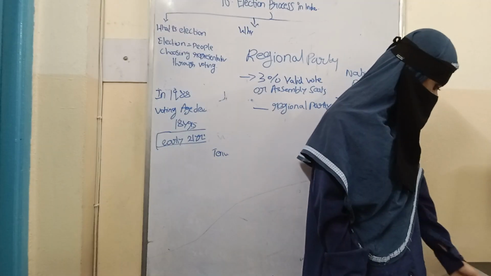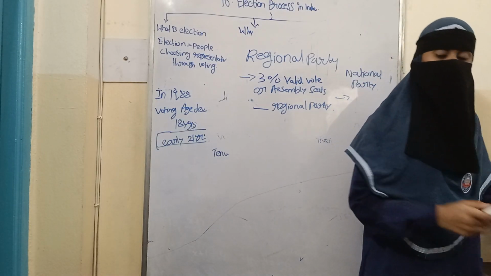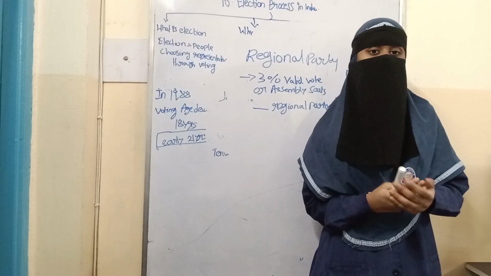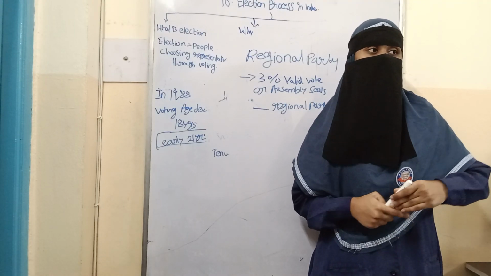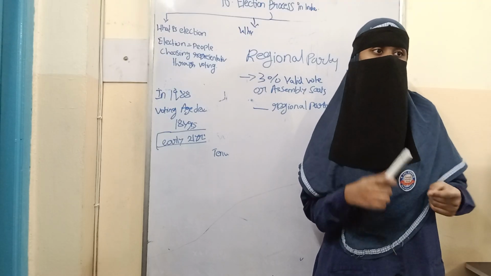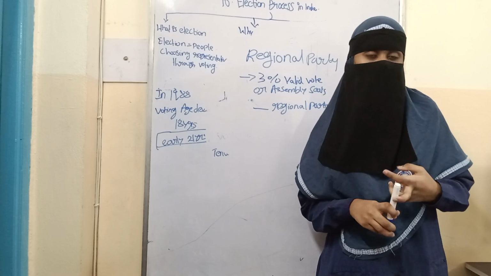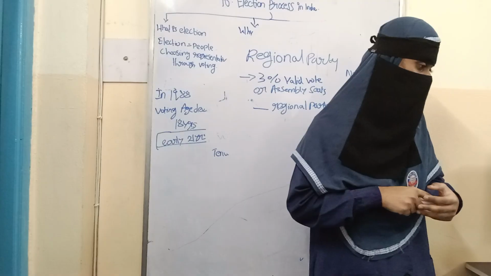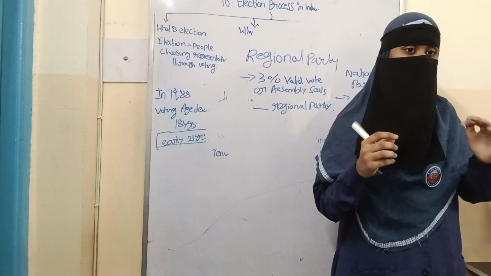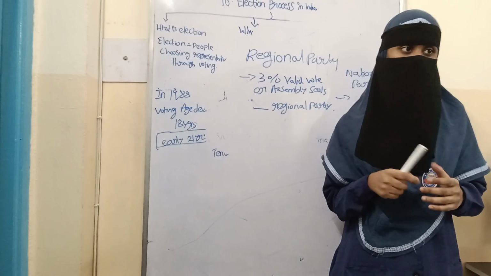And a national party is nothing but a party that is recognized in more than one place, standing in more than one place, like standing from 2 states like Mumbai and Telangana. At that time, if they are getting 6% of valid votes plus 6 assembly seats, then they are called a national party.